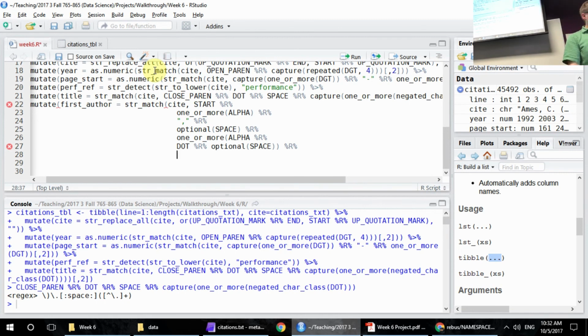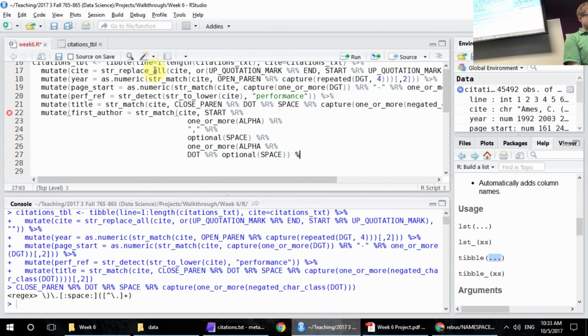And at this point, we are after the final dot, theoretically, or space, after a bunch of initials. So now what? Optional comma. Let's actually just work with what we have right now and see what it looks like. Yeah, make sure we close it correctly.